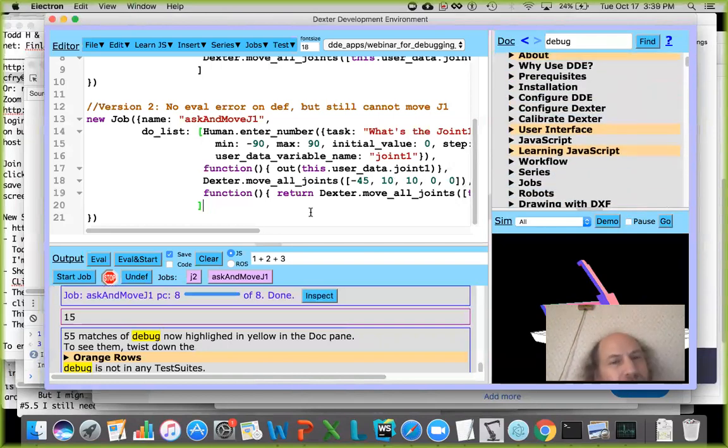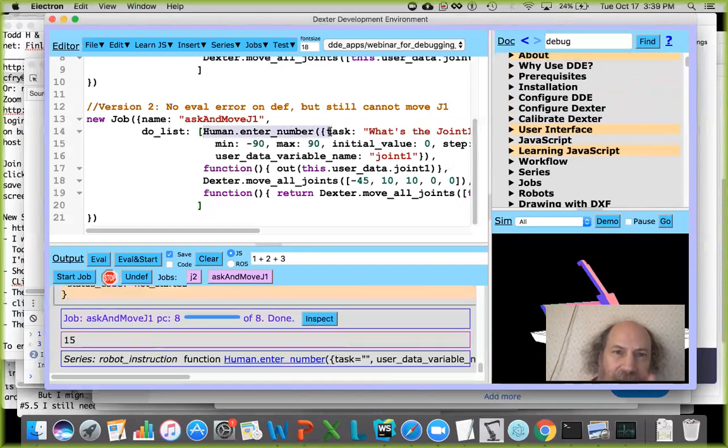The last thing I want to mention in this webinar is that testing is an important part. We talked about testing by selecting some text and hitting eval, and that's a good kind of testing, but it's also a good idea to write some actual formal tests, and then you can rerun them quickly and verify that you haven't introduced a bug by some recent code that you've written. But that is the topic of a whole other webinar, so we'll save that for the future. Okay, happy debugging.